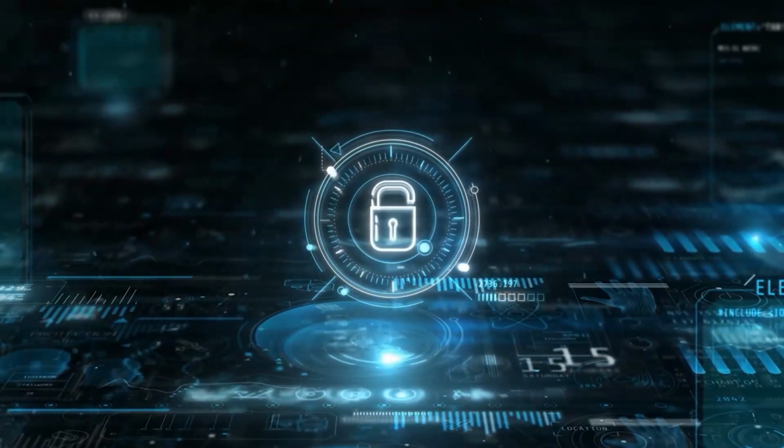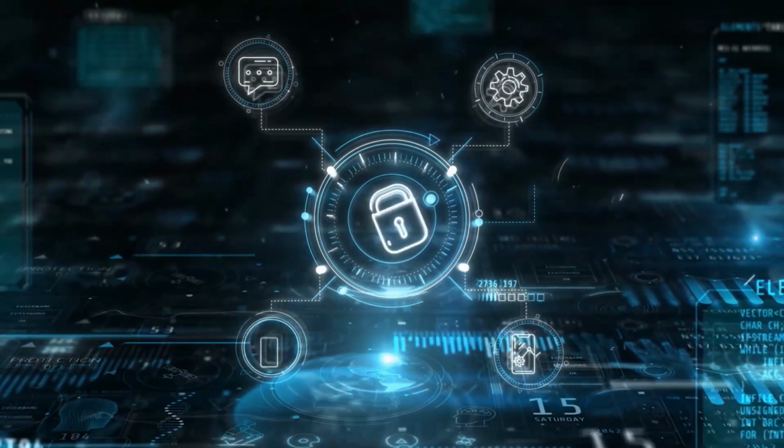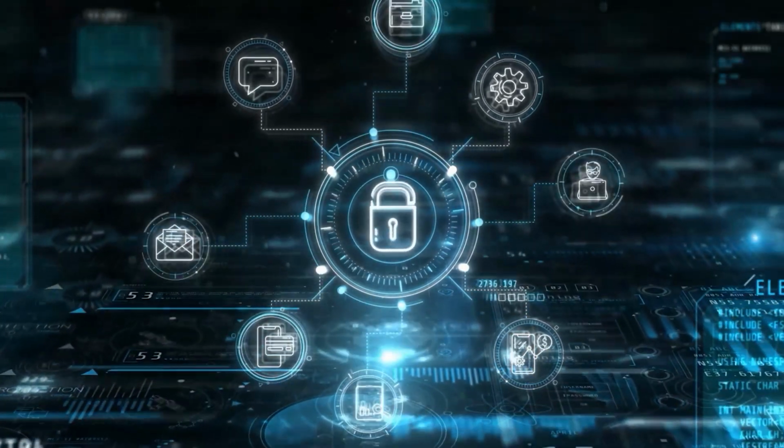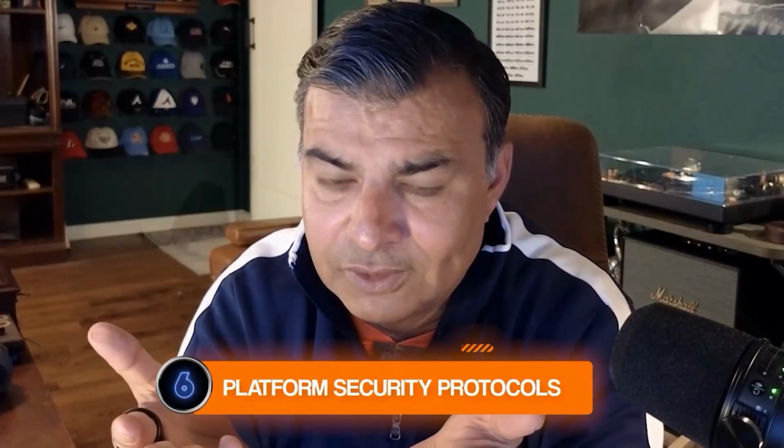Furthermore, application and workload security measures should be put in place to safeguard against unauthorized access and malicious activities. Data protection is a very critical pillar. This involves classification, encryption, and data loss prevention measures to protect sensitive data. Lastly, platform security protocols, whether cloud-based or on-premise, need to be adhered to strictly, supporting the zero trust architecture effectively.